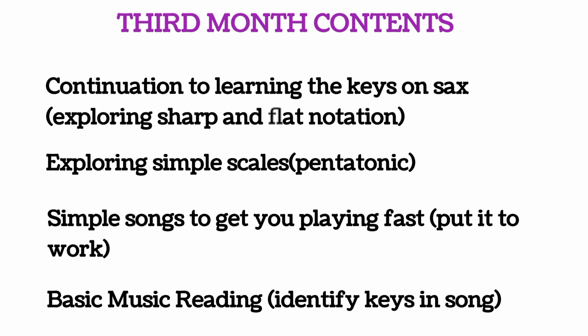So in this particular category, I'm going to teach you as a saxophonist to have sharp listening, for you to identify the particular key a song is recorded on, be it C sharp, D sharp, F. So I'm going to teach you how you can easily identify this. We call that music reading. So that's what we are going to be considering in the third month of your subscription, which is your final stage. So I do hope you understand.